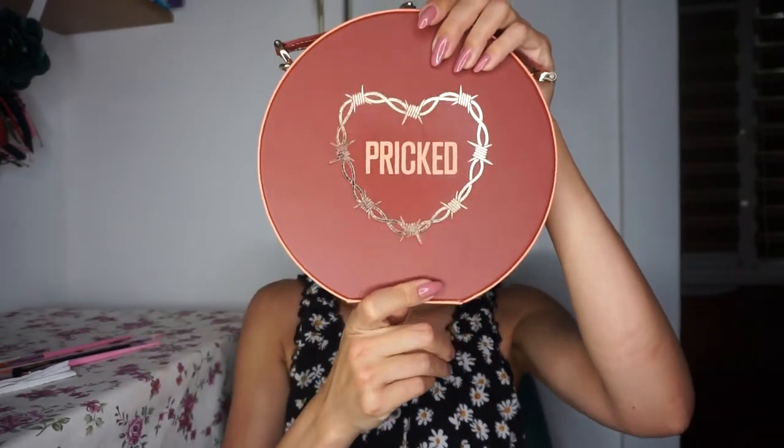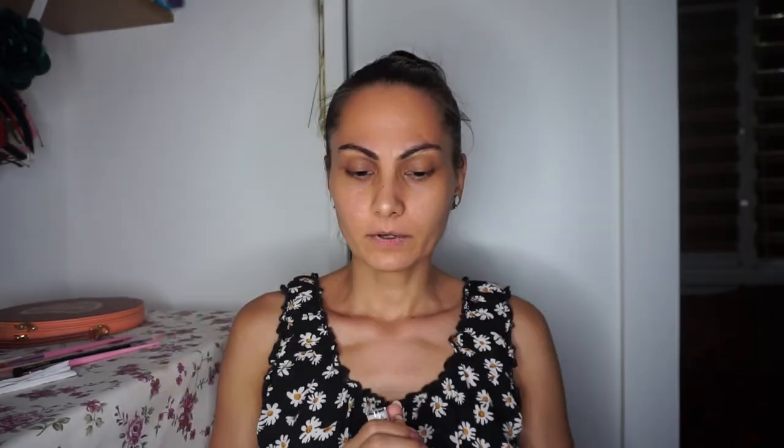So guys, if you are interested, keep on watching. This is going to be a huge dramatic look dedicated to the beauty of nature. I will start with the eyeliner — I don't have any makeup on my face. I will use the Pricked Palette by Jeffree Star Cosmetics, the Dricklord Velour Liquid Lipstick, and this eyeliner by Avon — Power Stay 24 hours.